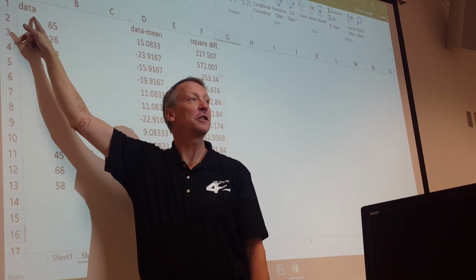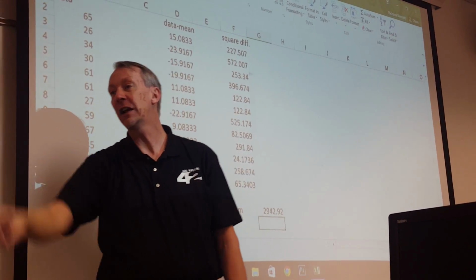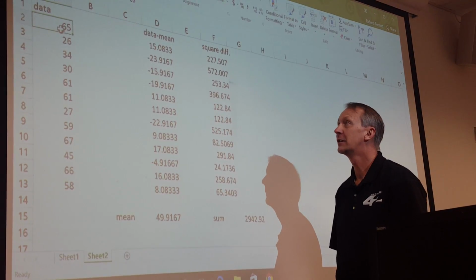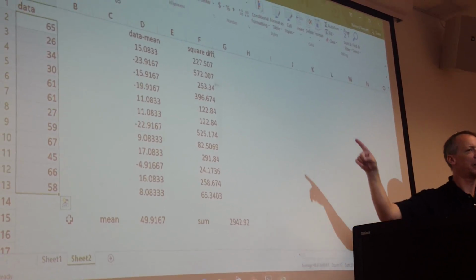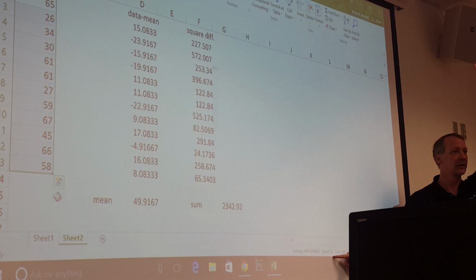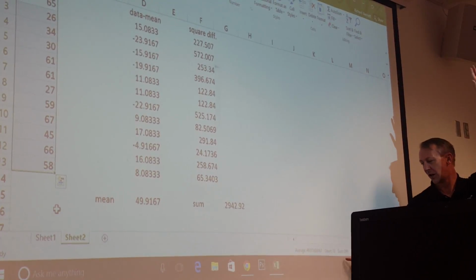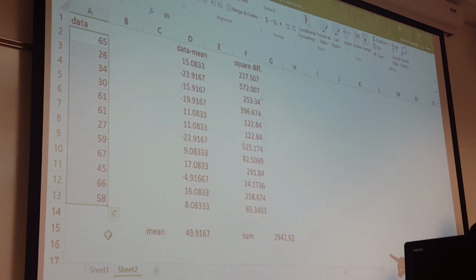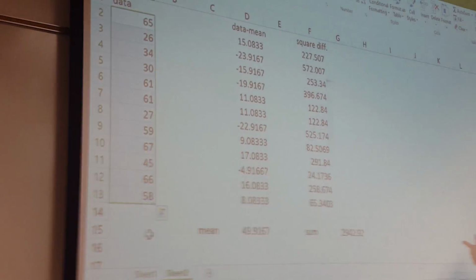Okay? Now, here's what you do. Instead of starting on the top, highlight all of your data. Don't grab the corner. Stay away from the corner. Now, for those of you who are bad counters, such as myself, Excel's a good counter right there. What does that number say? 12. It counts for you. Not only does it count, but it tells you the mean and the sum. But all I care about is the count. I've got 12. So what am I going to divide this by? 12 minus 1, which is 11.